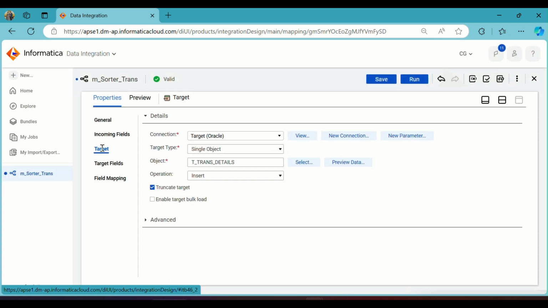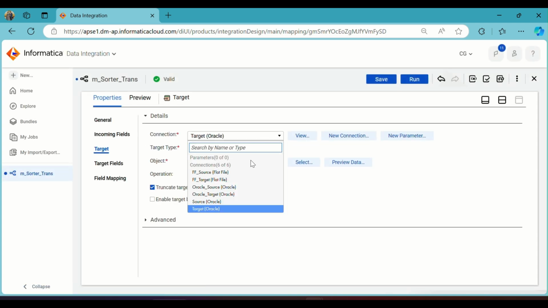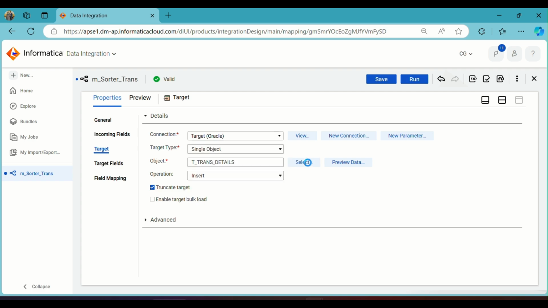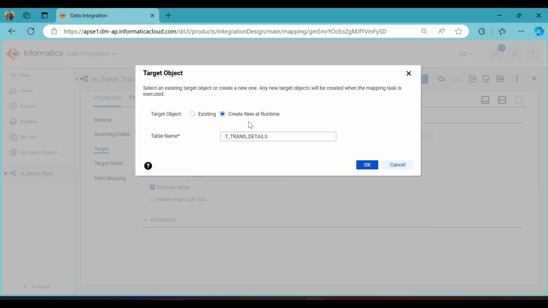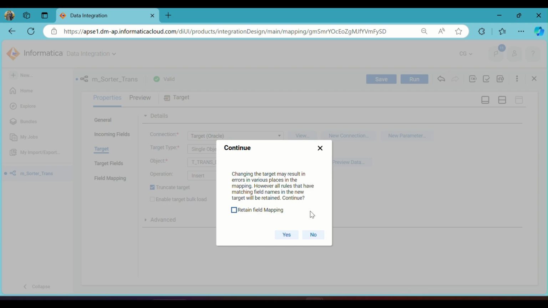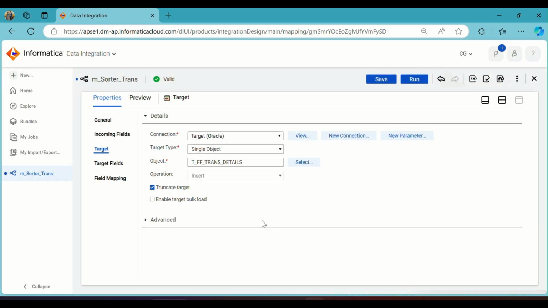Go to the target. So I'll just take flat file. Now let it be like this only. So I'll create a runtime, PFF trans details. Since we are getting the data from a flat file and the target file is not there yet, we cannot get any options here.